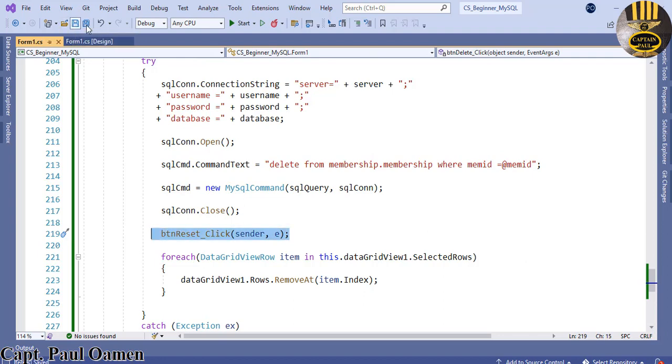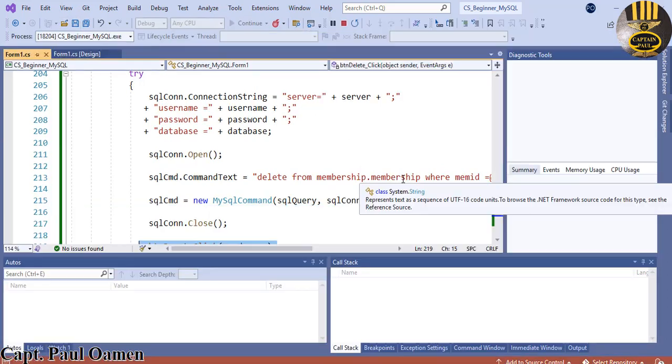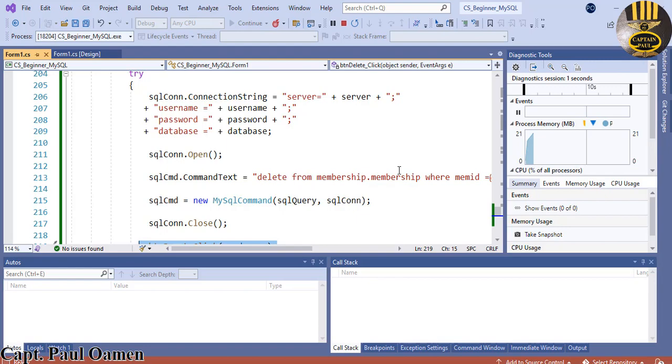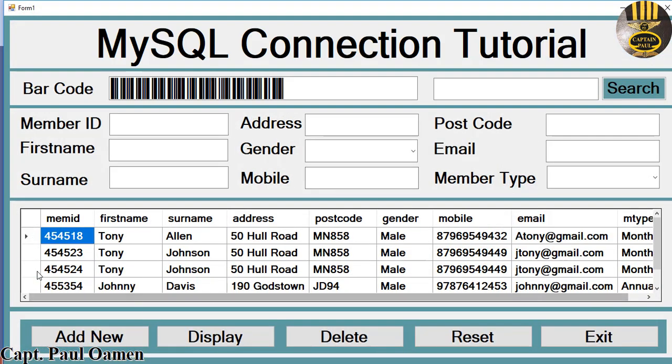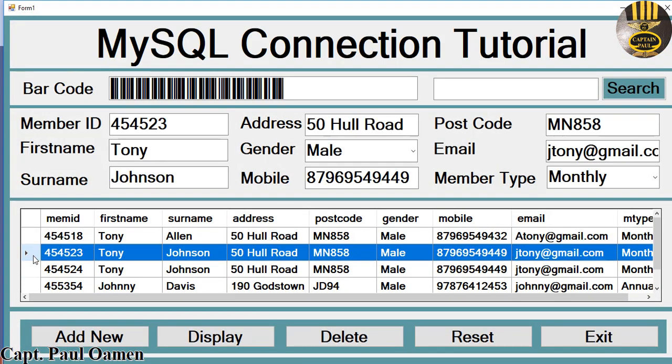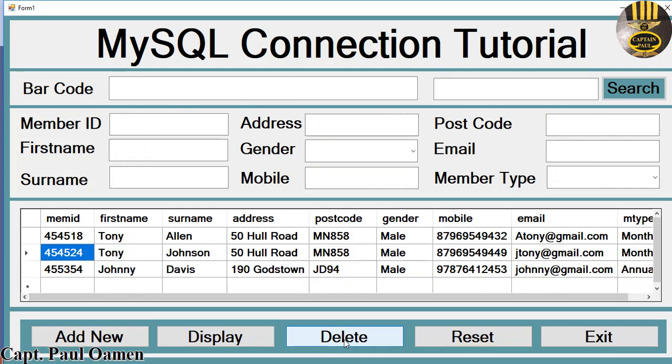So make sure it's saved. Run. So now I should be able to delete them both. Okay, now select Johnson. Okay, now I have two of those because I clicked on it twice. Now delete. And whatever I delete, I should be able to delete everything in here as well. So click on delete. There we go. Look at that. That is fine.